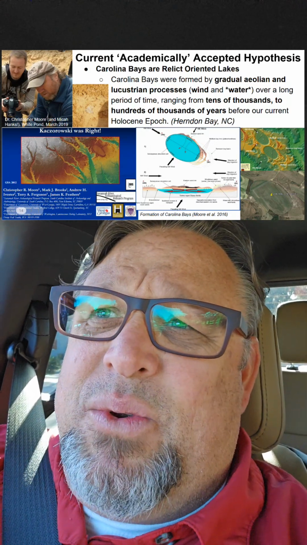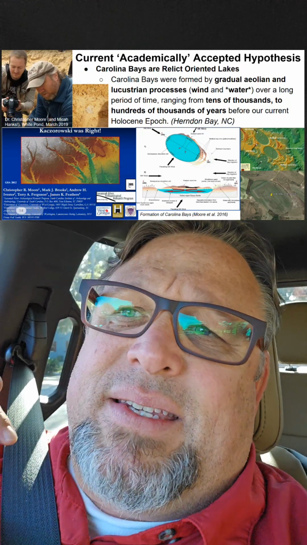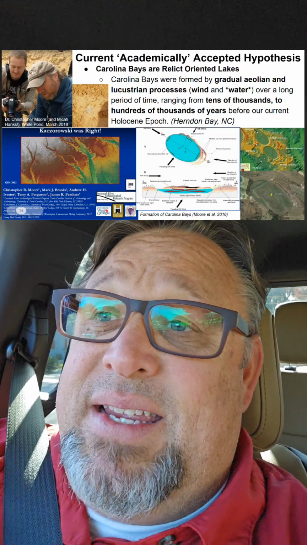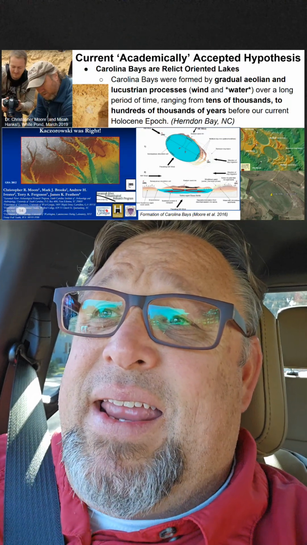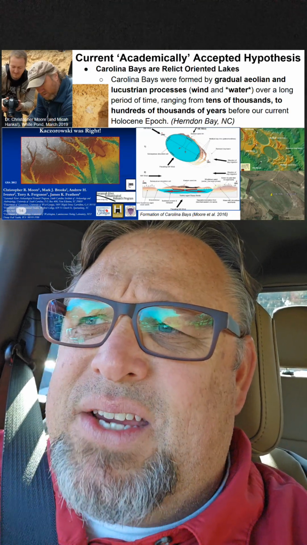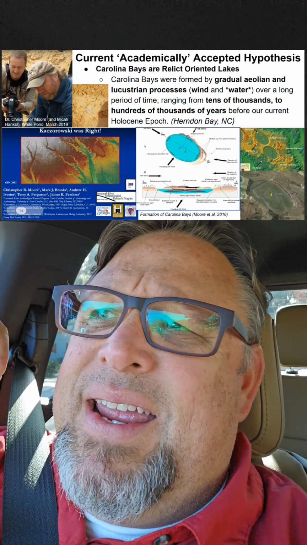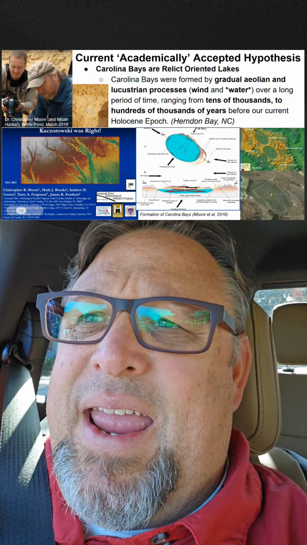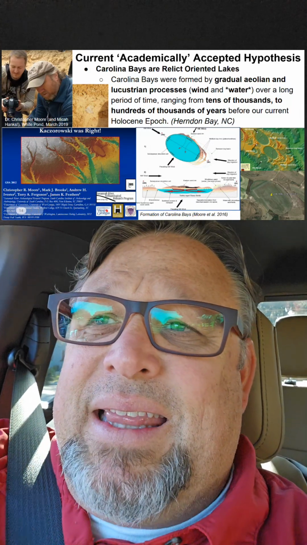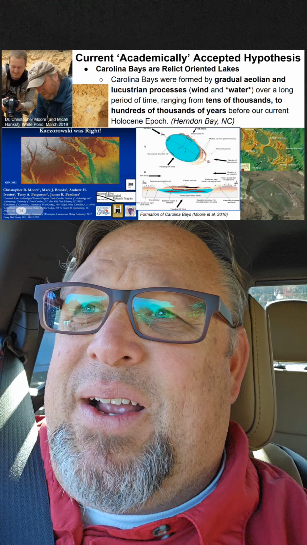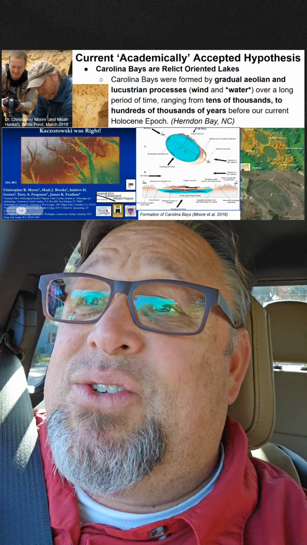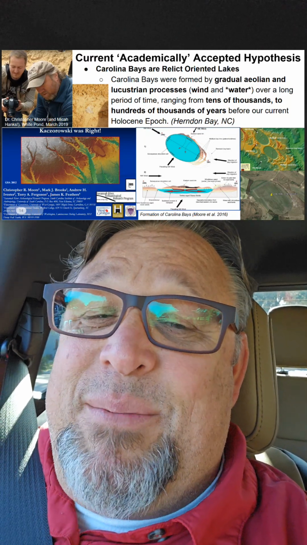It kind of goes back to it not being possibly related to the Younger Dryas, but regardless, he's out, and I've had some conversations with him in the past. It's almost like you've gone to the very edge of a diving board and you just won't jump. You won't take that leap when it comes to a catastrophic explanation for the Carolina Bays.